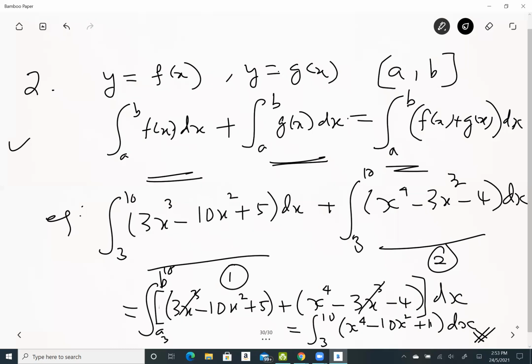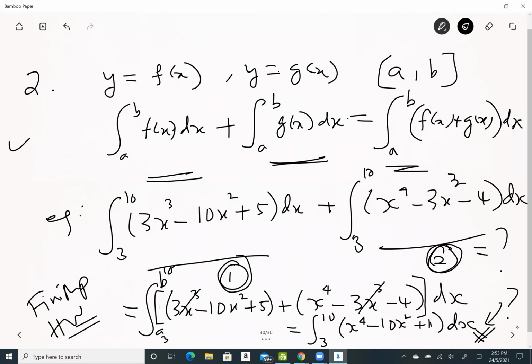Finish it up as homework. Complete the thing. What I want you to do is this: evaluate integral number 1, integrate number 2, and sum them and equal to whatever. Next, you add the thing, and this is what you get. I want you to find what is the value here.